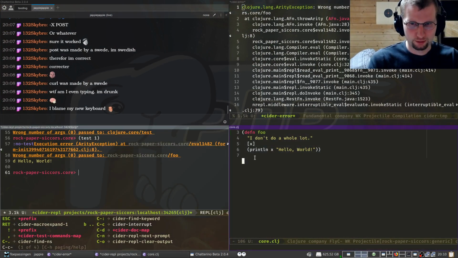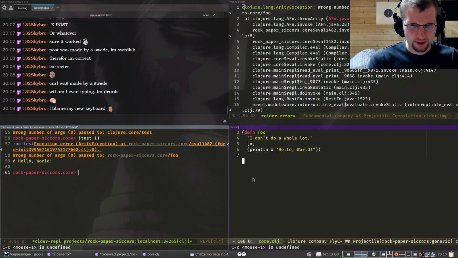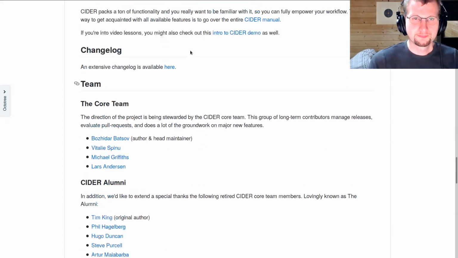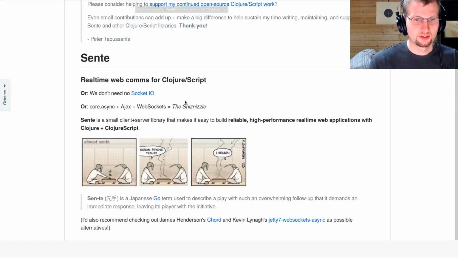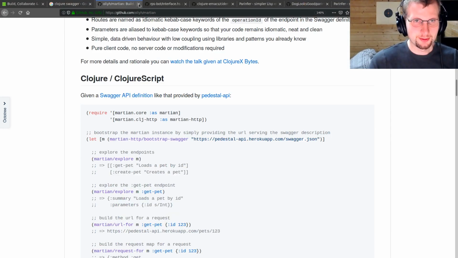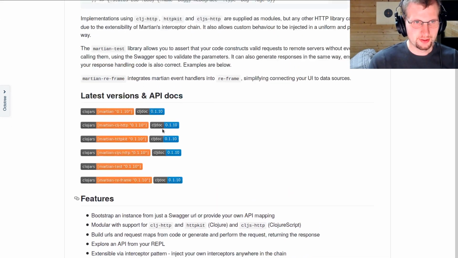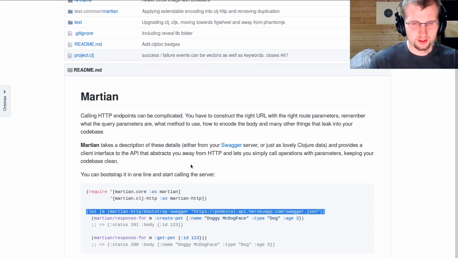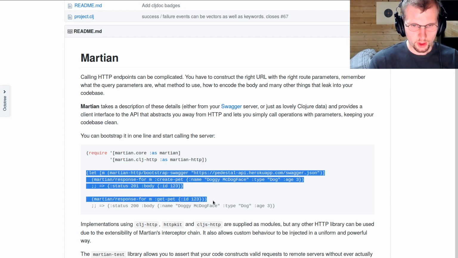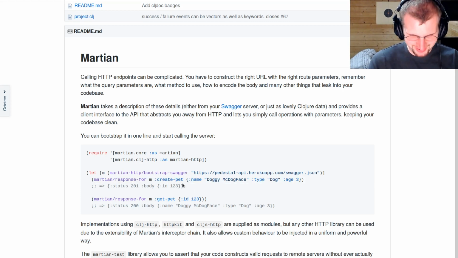Let's, I don't know, try making a curl request from Clojure. That seems like a good idea, probably. Or like, maybe we'll... So, let's see. What is this? Santa. Right, this is the WebSocket. We're not gonna do this, because I don't know how it works. It seems too impressive. Let's use the other thing. Let me send. The Martian. Get swagger. Let binding. So we're putting this thing into M, I guess, and then we can use M here. Alright, we're just putting directly the objects in. Okay, that's cool. I guess you can do that.